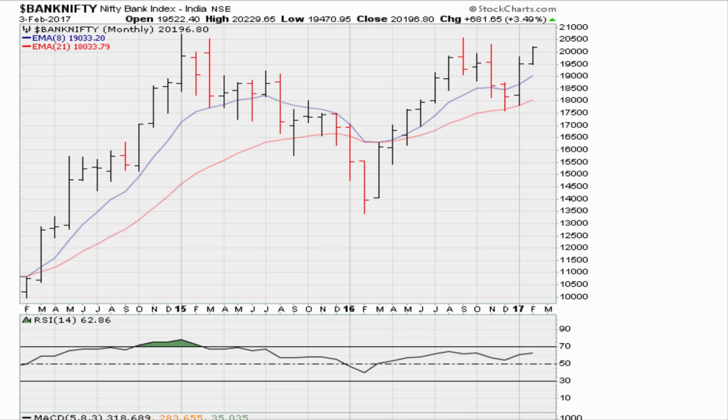Keep in mind, we also discussed the idea that it is coming back to test the top side of this monthly chart. So if it can stay above this top side RSI resistance, then the Bank Nifty might continue on well and trade higher. But if it stalls and confirms resistance here, then that would also agree with the other monthly charts for most of the major markets we've been looking at, and also the fact that the quality of the breakout is not there.